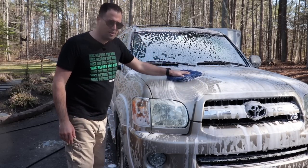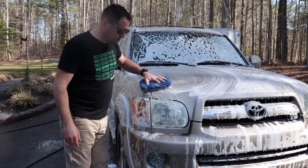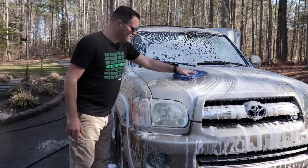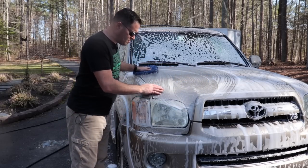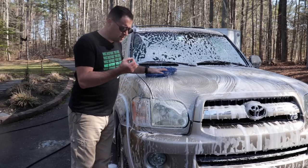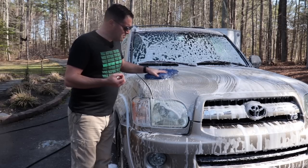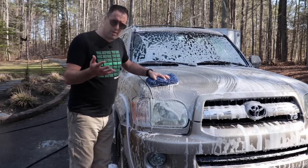You're still removing whatever film or grit that might be still left on the paint after the proper pre-wash, but that's minimal. This is providing a lot of lubrication and cushion. Those little bubbles in the foam provide cushion. It allows the mitt to glide over while still picking up grit off the paint.